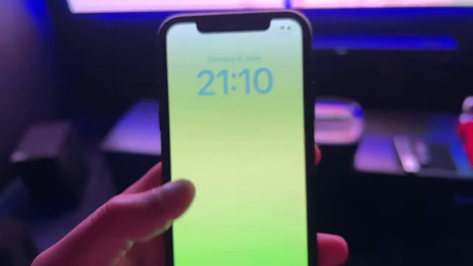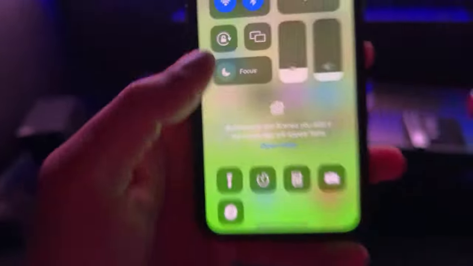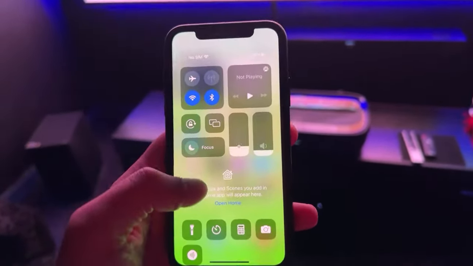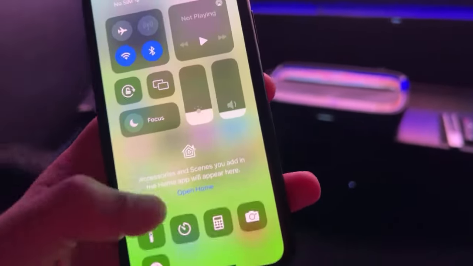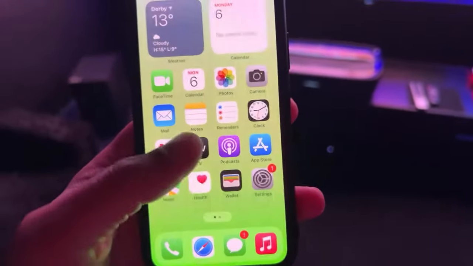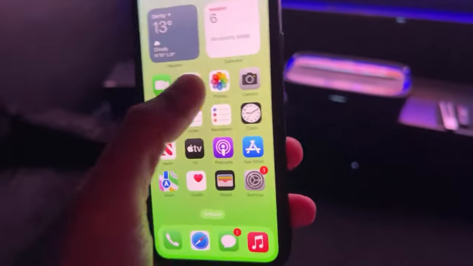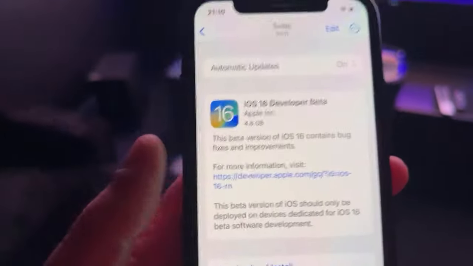But yeah, right now I would not recommend it. Notification center on there still appears to be pretty much the same. Control center, once again, looks like it's pretty much the same. As I said, once I get this logged in, I think it might be a better indication. I might actually just do a proper video on this tomorrow. Today I literally just wanted to have a quick play about with it. I don't think I've got any photos. Yeah, the only photo I've got is the actual screenshot.